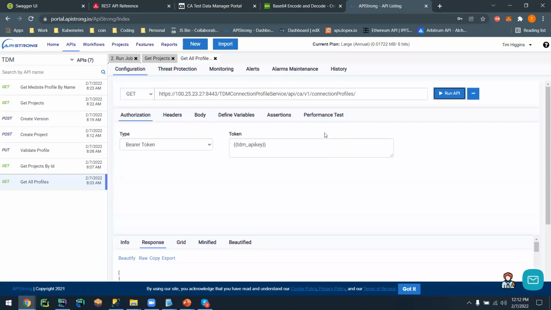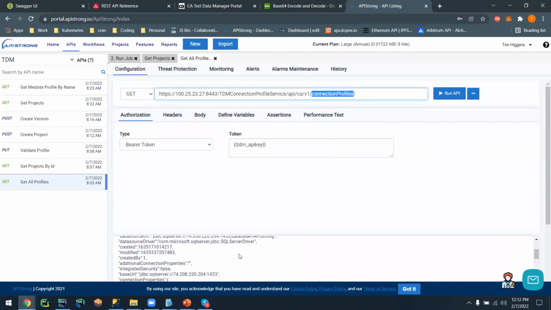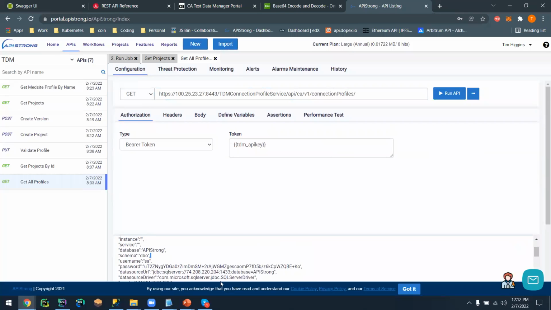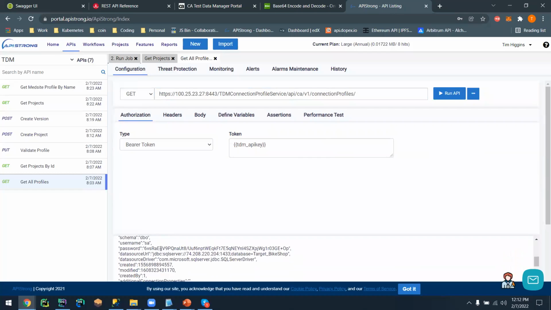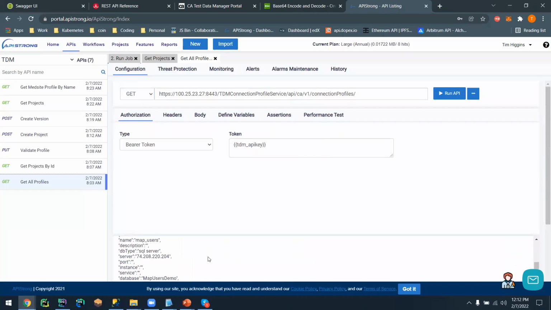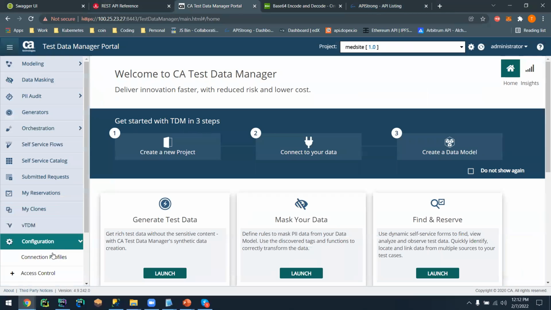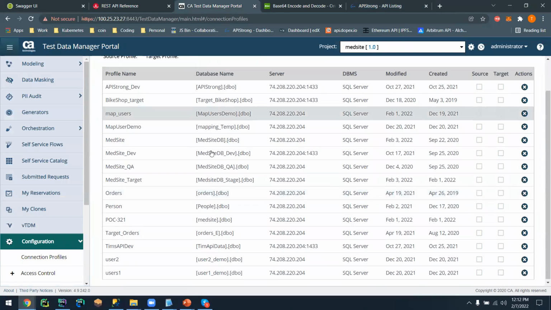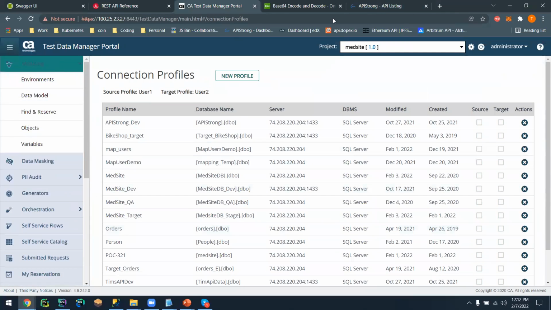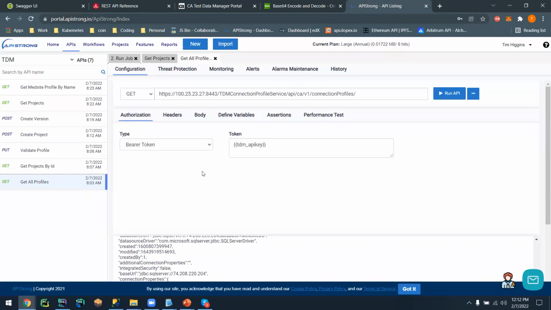So here, what we did was we said, give me my connection profiles. So if I look to my connection profiles, I can see my databases. I can see, and all these are bogus anyway, so it doesn't matter if you try to grab them. But I can go through here and I can see all the connection profiles, which are the same ones that I would see if I came down here. Okay. Not too bad, actually. So now we're actually getting somewhere. So I can look at my projects. I can look at my connection profiles.